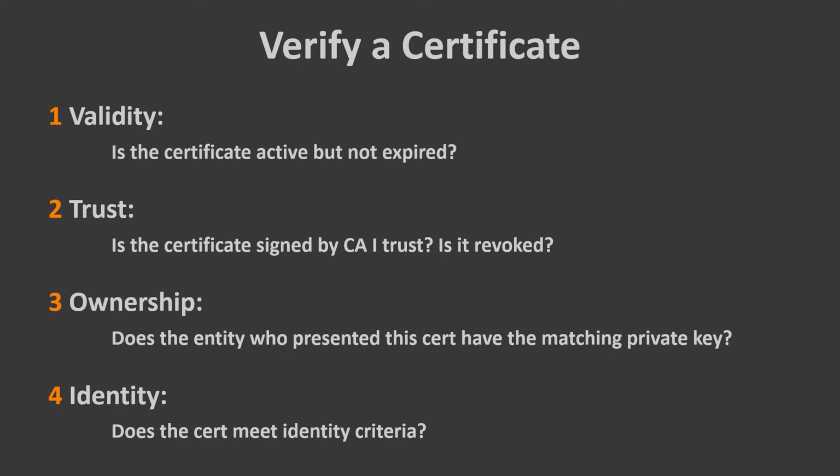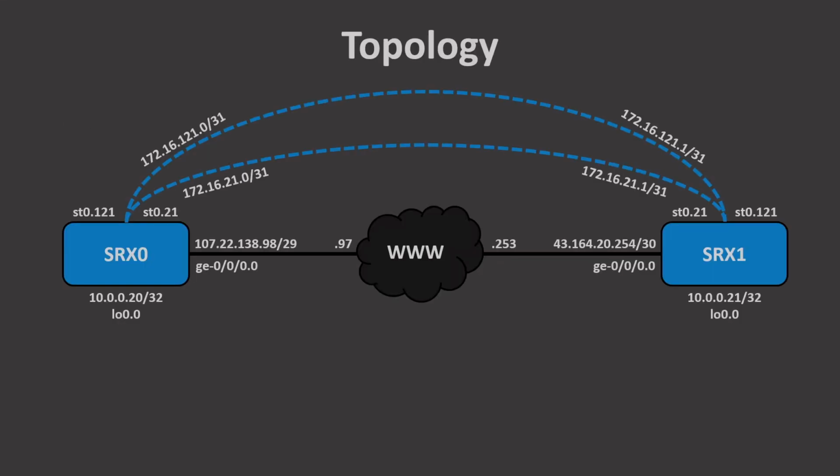And then the fourth step is the identity piece. So this is where, now that we trust the cert and we trust that the person who sent it to us owns the cert, now we're going to look at the cert and ask ourselves, are you someone that we're configured to do an IPSec VPN with, right? So it'll look at the subject name, and it'll look at the common name in the subject name and say, okay, are you the host name or the FQDN who I'm configured to do a VPN with? Or maybe it'll look at the organizational unit. There's a bunch of things it can look at on the cert to determine if it wants to do a VPN with that peer. All right, without further ado, let's get to configuring the CLI.